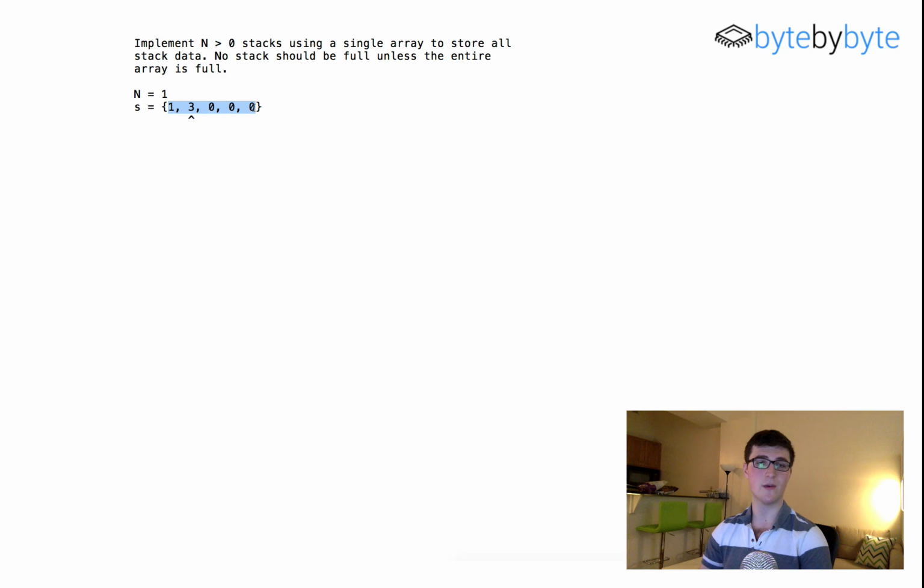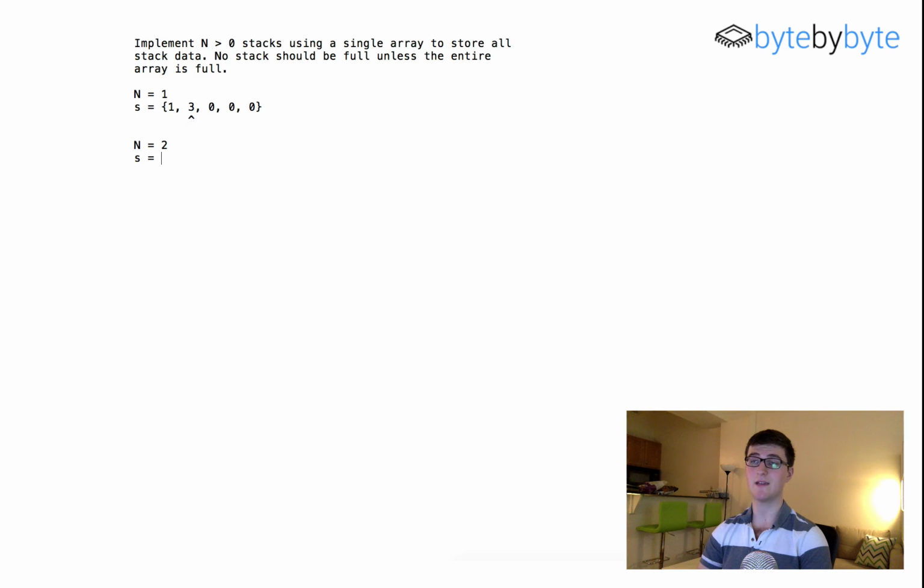Our capacity is always going to be the size of the array no matter how much we push and pop, because our next available is always going to point to the top of our stack, right? So we're always going to move it back and forth, and we're never going to end up with any issue where there are cells in the array that are not being used that can't be used in our context. So that's good. And now if n equals 2, we could do this one of 2 ways.